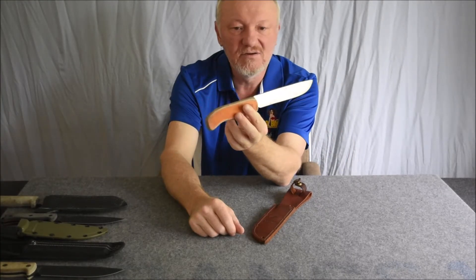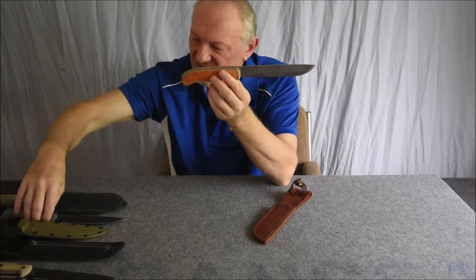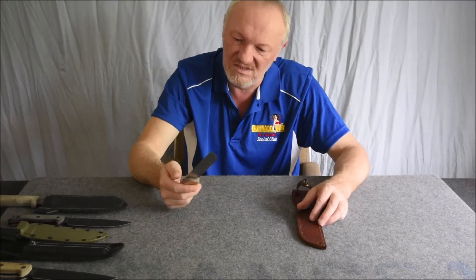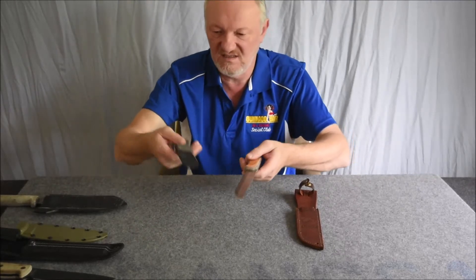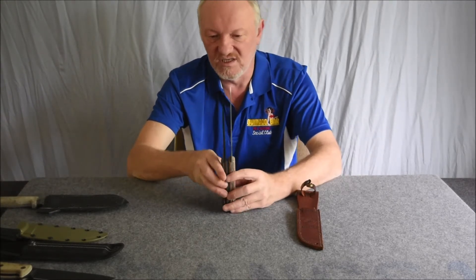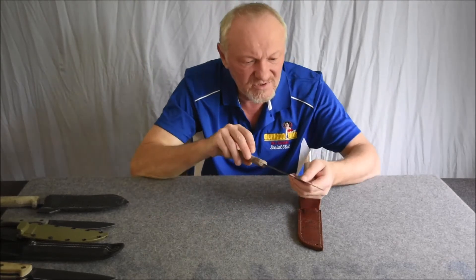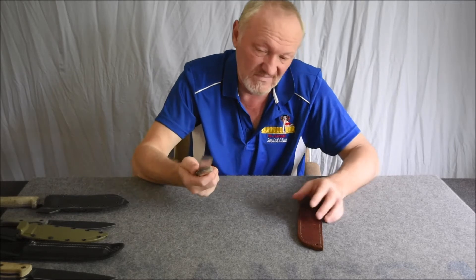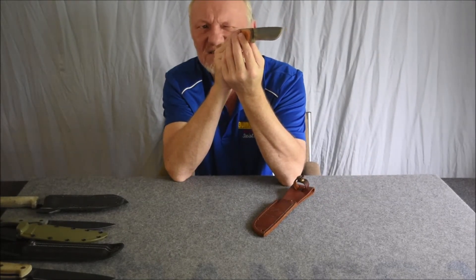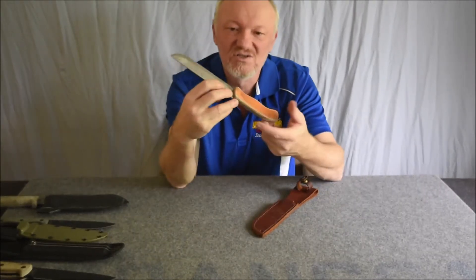That is the old hickory butcher's knife repurposed to be a hunting knife. One of the problems with the RAT7 and the SE6 is they're really heavy. The difference in weight is like — the SE6 is probably almost twice the weight of this, and it's shorter. In a hunting scenario you don't need a ridiculously thick knife, you need a butcher's knife really. And this is a repurposed butcher's knife. It's not 100% completely finished — still a little bit of mucking around to do — but at the end of the day, that's pretty much finished.